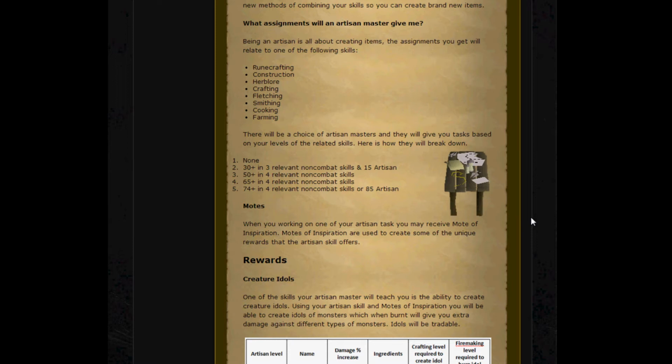So level 30 in 3 relevant skills and 15 Artisan, you can go to the second Artisan Master. Level 1, you can go to none of the Artisan Masters. Level 50 in 4 relevant skills, and presumably you need 15 Artisan, you can get to the next Master. Level 65 in 4 relevant non-combat skills, you can go to the 4th tier Artisan Master, and level 74 in 4 relevant non-combat skills, and 85 Artisan. I thought it was and 85 Artisan, but anyway, you can go to the 5th Master. So basically, it's like the Slayer ones. If you're level 100, you can go to the highest level one. If you're level 3, you can still go to a Slayer Master, he's just not going to give you the best things.